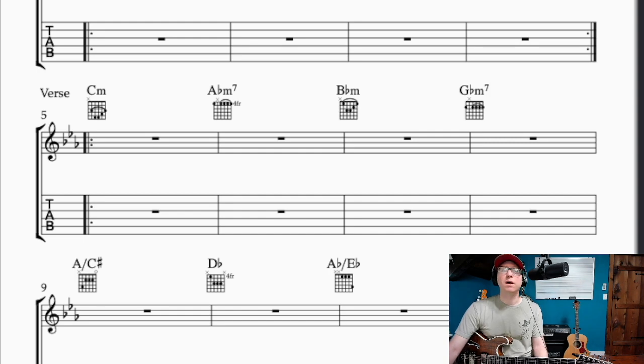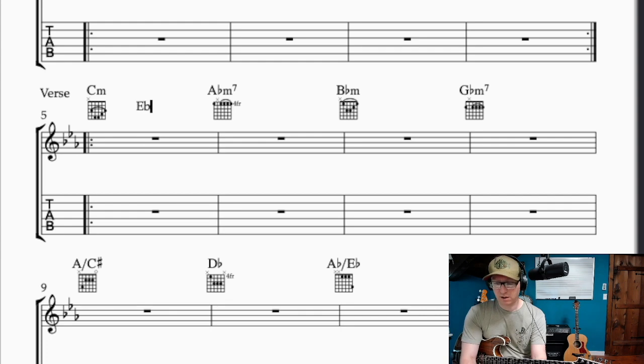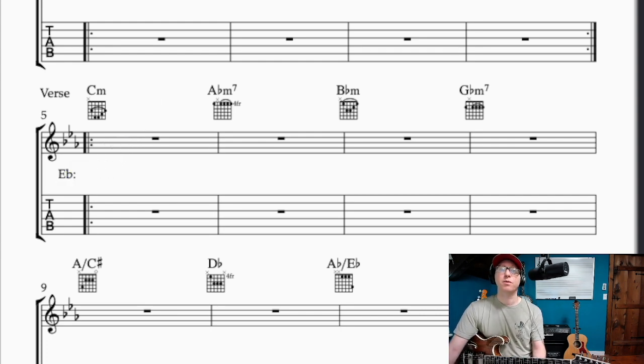Let's put on our text. We want just a regular plain text. We'll call it E flat with a colon. This is indicating the key of E flat major. And you want to put that over to the left of the Roman numerals. Now we could do our Roman numerals. C minor, so that's a bona fide 6.